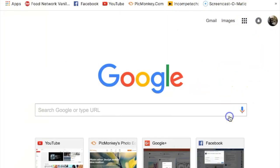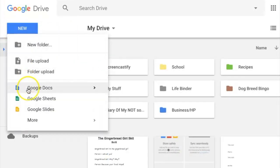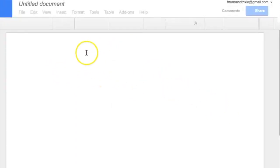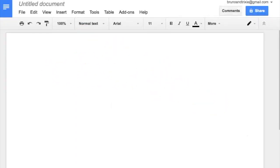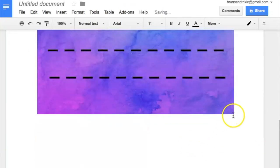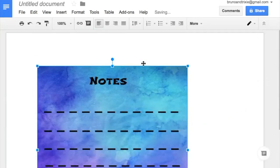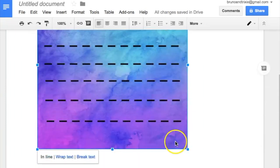Okay guys, so now I saved the picture to somewhere on my computer, I don't remember where. And I'm just going into Google Docs, because I like Google Docs. I'm making a new document, and I'm just going to put that picture in a bunch of times. And I'm going to shrink it to make it the size of a small notepad, and then I'm going to print it out a bunch of times. So I have multiple little sheets.